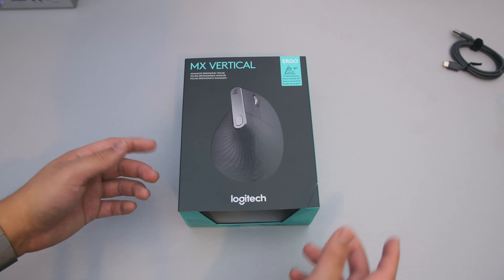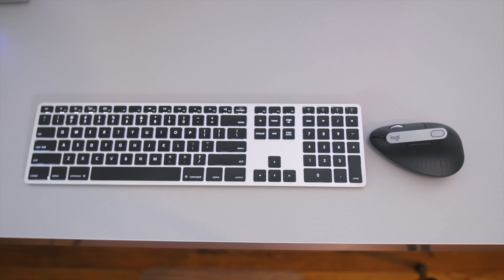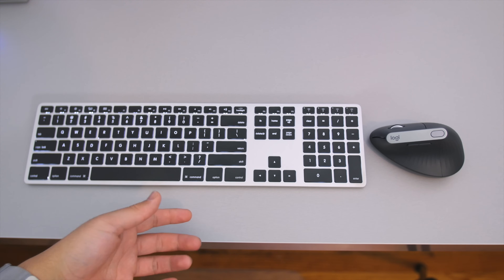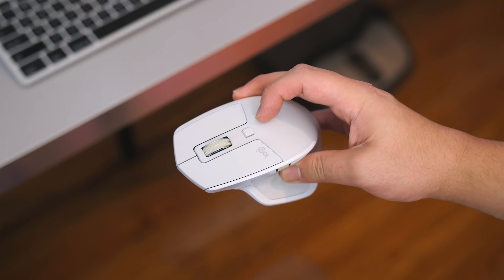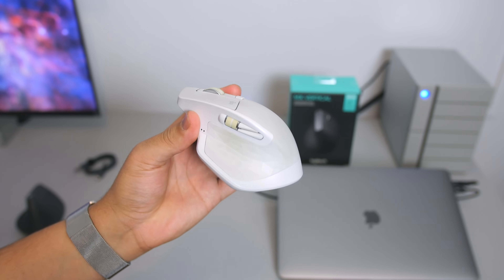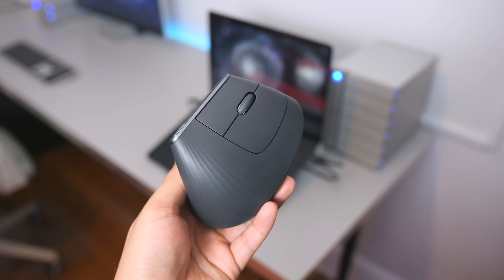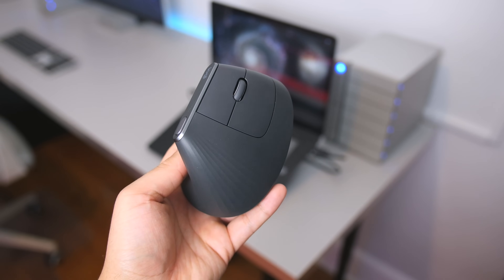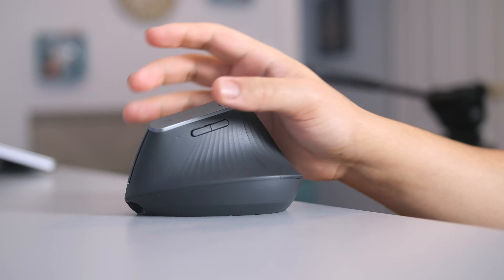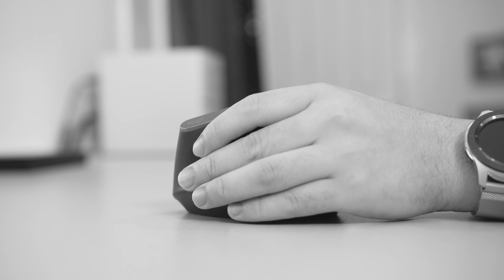Personally I don't mind the dark grey because it goes well with my space grey MacBook Pro and sits nicely next to my Matthias wireless backlit keyboard. It also won't get as visibly dirty as my white Master 2S did, which turned yellow in some areas over time. Unfortunately, it's only available for right-handed users, so lefties will have to look elsewhere.